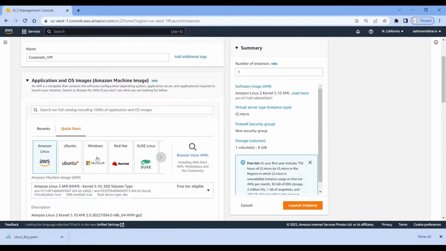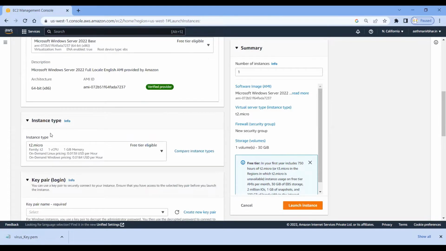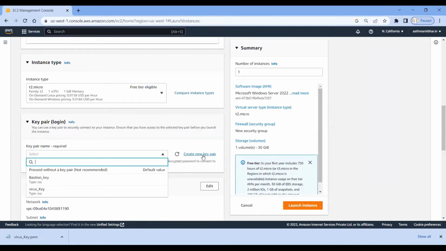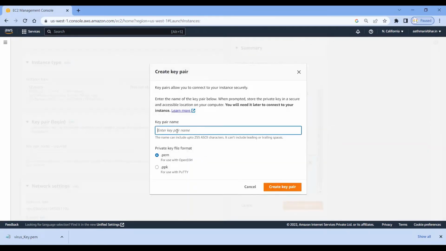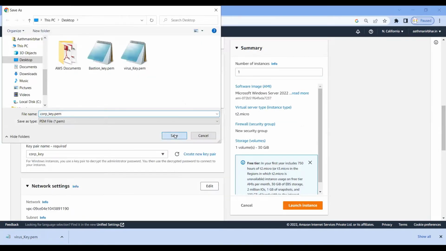No third party should be able to log into this virtual machine. The operating system will be Windows. Instance type is T2 micro. I'll create a new key pair, corporate key. The key pair has been downloaded.